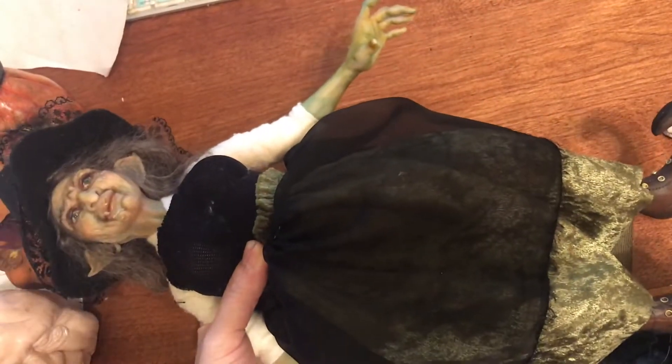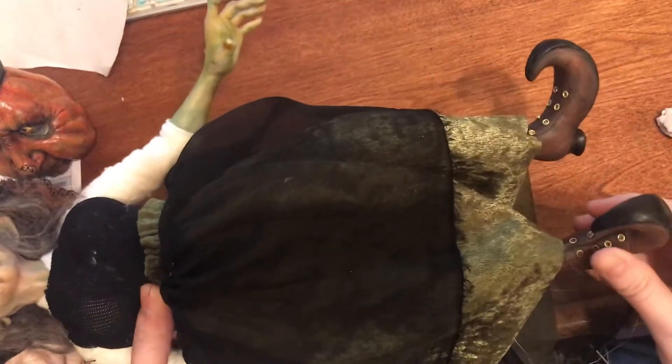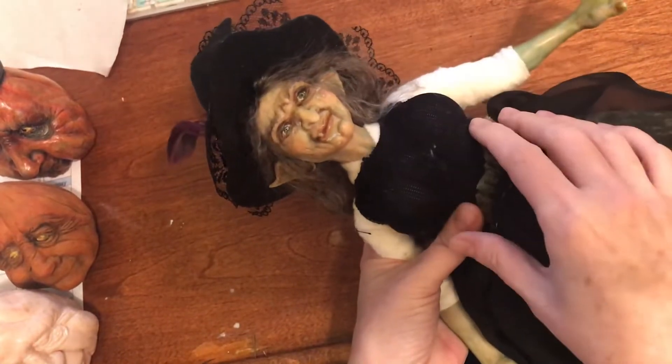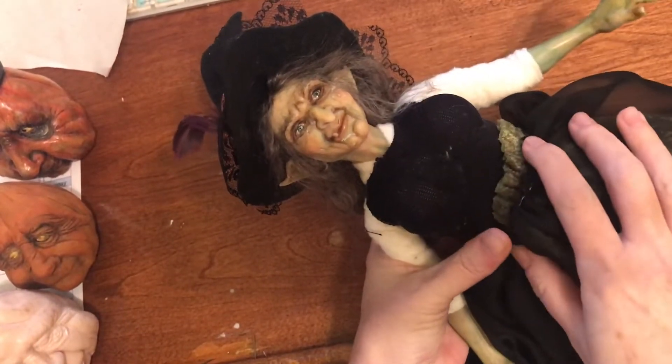Since I gave her brown shoes before, I didn't want the dress to be completely black because I thought that would be kind of weird to then suddenly have some brown shoes. So I decided to add in some green and then have some black on top of it. I haven't decided exactly if I'm going to have some green on the sleeves yet or just do all black up here.